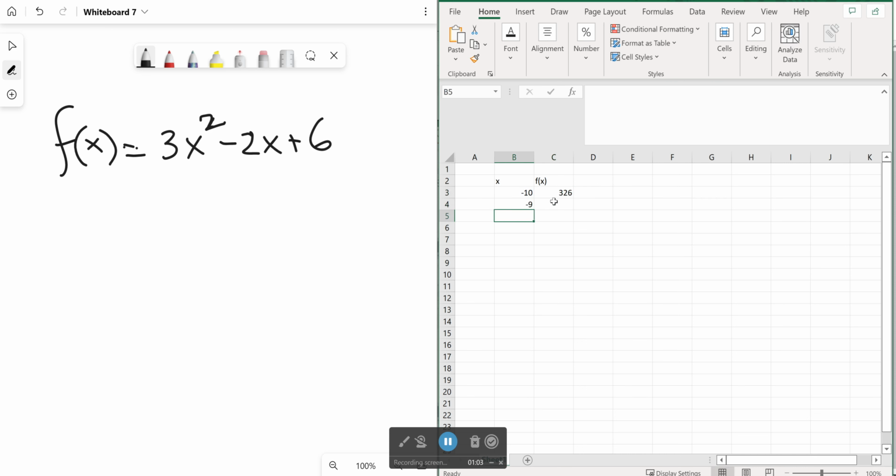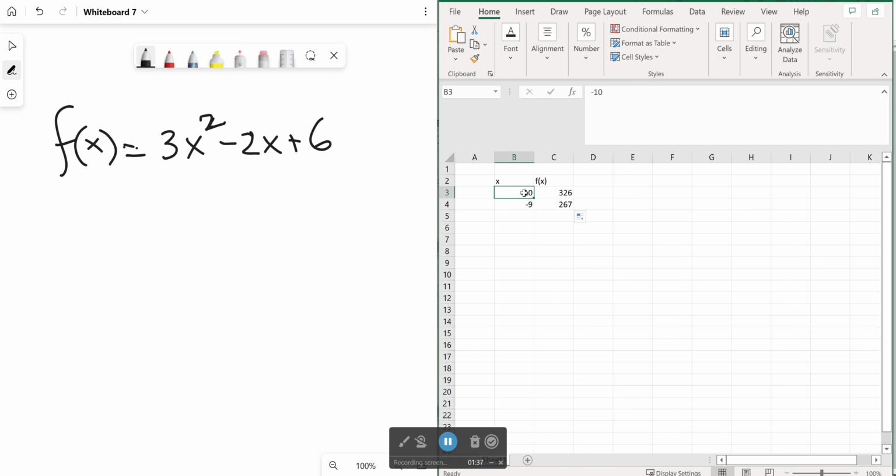I provide the inputs. So one thing I can do, I can use the fact that Excel is really helpful in replicating patterns. So I copy the formula down first. At this point, I have two inputs and their corresponding outputs. So what I'm about to do next is copy the pattern in my inputs, which is increase 1 to get the next input, and the pattern on the outputs, which is the f of x formula.